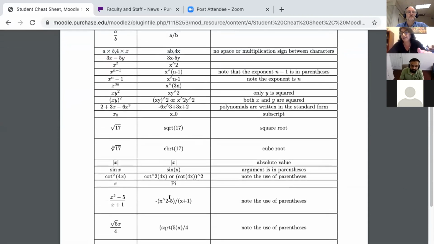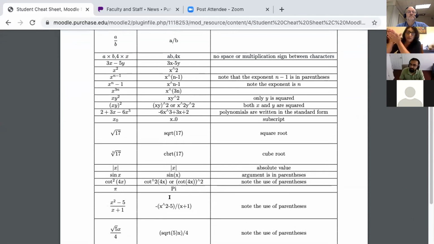And how I created this guidance, I just looked at the list of my questions, right? Let's see, I found the answer. I just put it here, how this should look like. For example, this is x to the n minus 1, where the -1 is as an exponent, or it just goes separately.